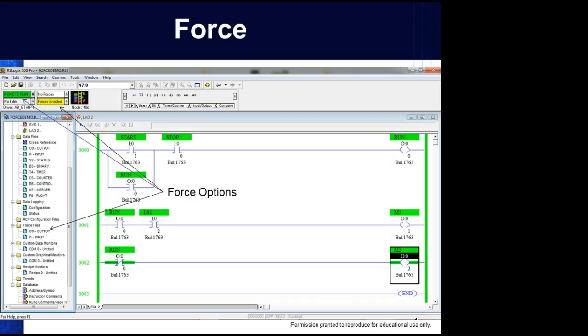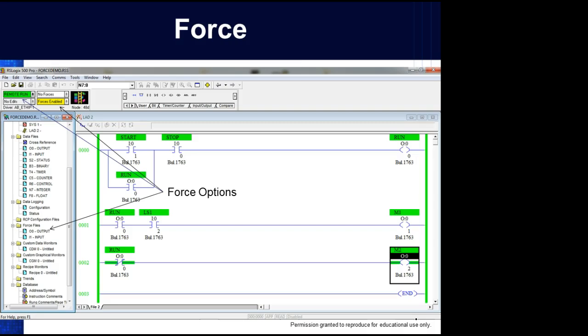So these are the conditions. You've got to be in the run mode to force. Force has got to be enabled. And then down here in your project tree, don't use this output up here. You need to come down here and find the folder that's in the force. Click on that. It'll pop up a bunch of dots. You can double click on the dot and put a 1 there. Then it becomes true or false depending on whether you're using it on the input. It's depending on whether you're using examine open or examine closed. But your output will always energize. All right? Everybody okay there?